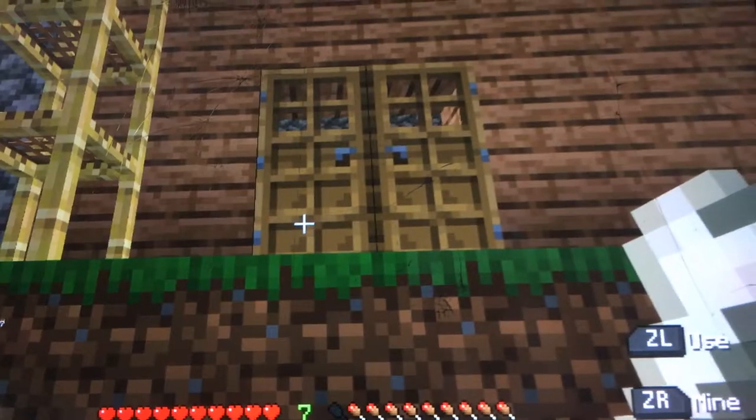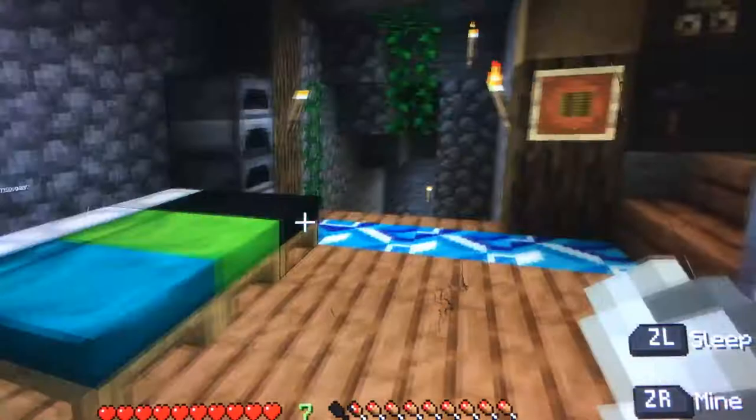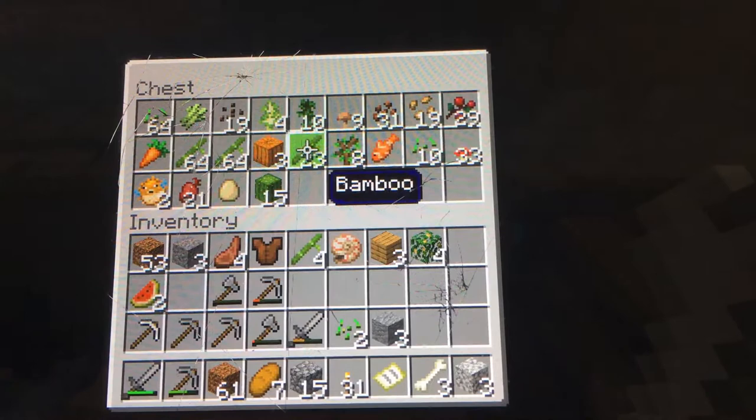So I will be touring mine and my friend's house right now. So here is like all our equipment. So mining pile, different materials, stuff and that. Farming. We got some food for animals.